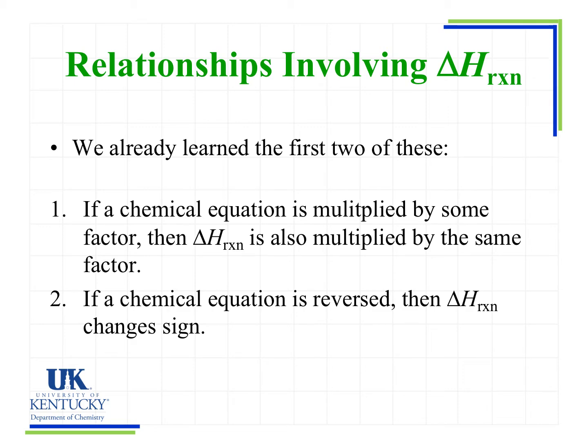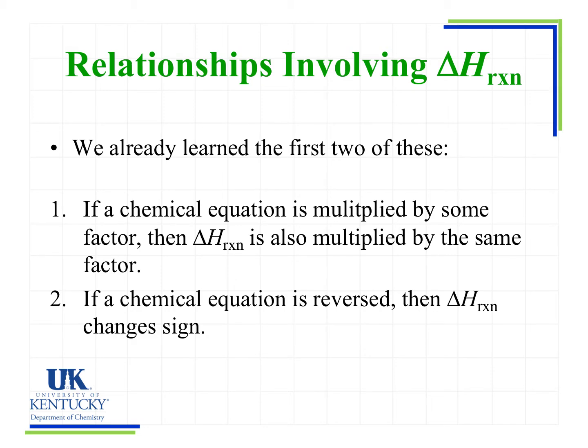You know that if you have a thermochemical equation, if you have a delta H, if you multiply any number to the coefficient of the chemical reaction, you do the same thing with the delta H. If you multiply the coefficient by 2, you multiply the delta H by 2. If you divide the coefficient by 2, you divide the delta H by 2. Okay, so any number that you're multiplying or dividing the coefficient by will go on the delta H as well.